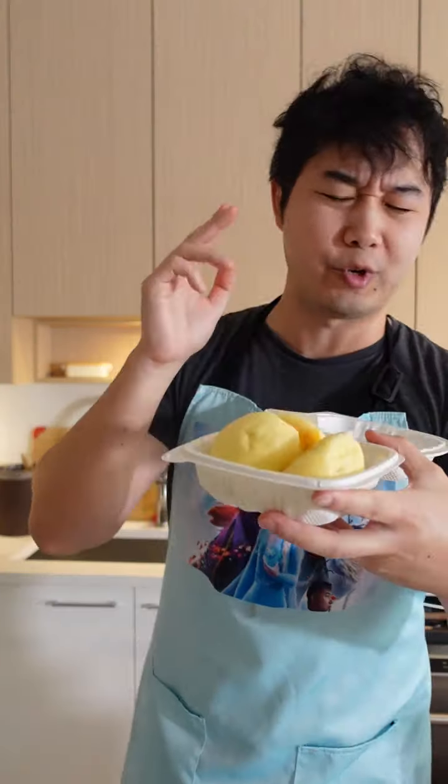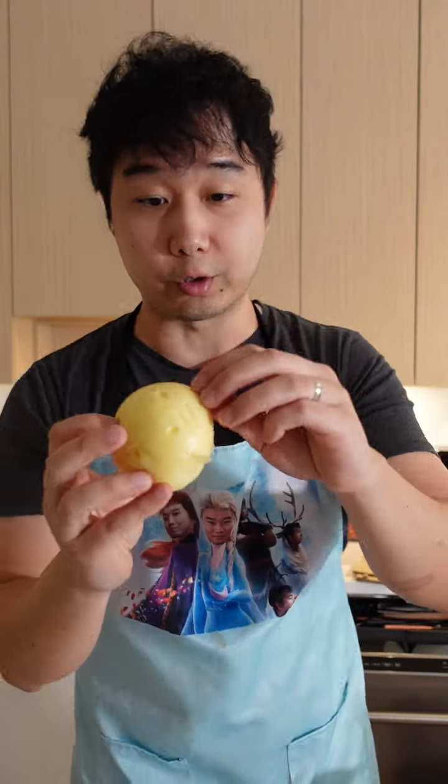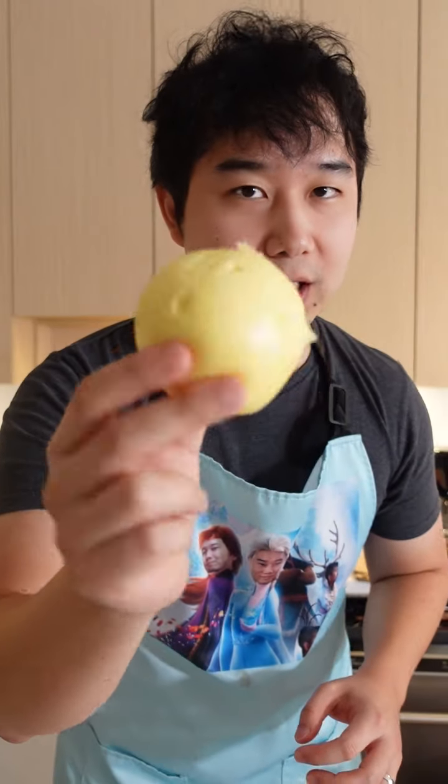See you tomorrow. Day 18 of Dim Sum Every Day for a month. Today we have one of my wife's favorite items. We have pretty differing tastes. Her tastes are more geared towards dessert at dim sum. I'm a much more savory guy. And this, if they didn't get the order wrong, should be the egg yolk custard bun.